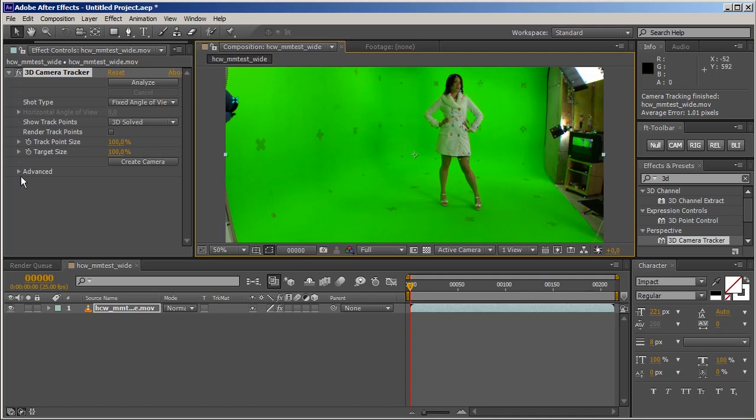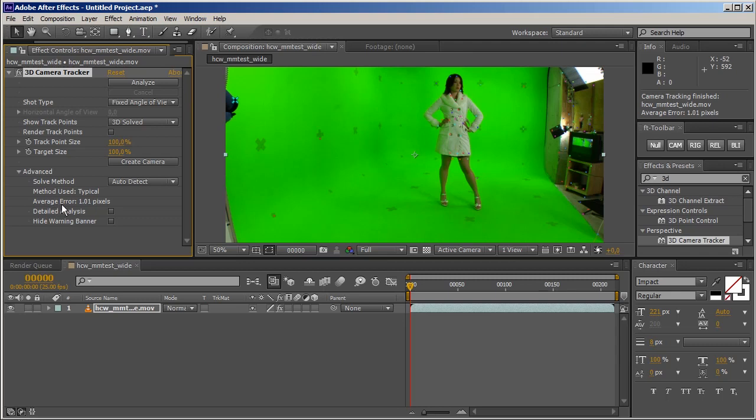So let's just go ahead to the advanced tab and see how the average error turned out to be. Now it's 1.01 pixels. And in theory, whenever you get a lower error than 1 pixel, you can consider that to be a solid track. But of course, the lower the number, the better. And sometimes it's a little bit different.